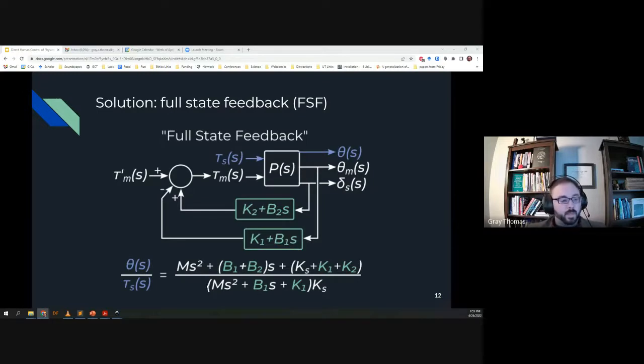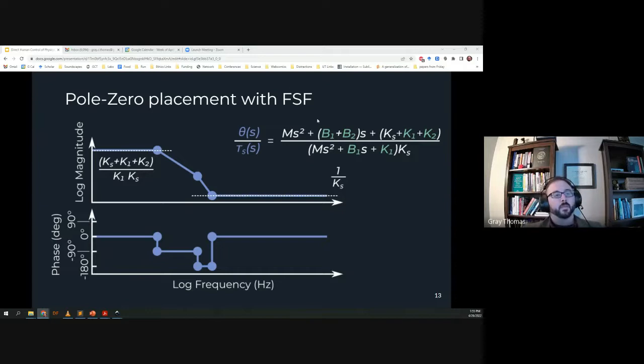So to deal with that problem, I analyzed instead a full state feedback model where both the motor position and the spring deflection are allowed two gains at the same time. And this gave a relatively convenient expression for the final behavior relating the spring torque tau s and the output deflection theta s. It's a second order numerator, second order denominator polynomial fraction in the Laplace variable s. And this actually makes it quite convenient. If you look at the gains, b1, b2, k1, k2, both of these polynomials have enough expression in the gains to set the poles and zeros independently.